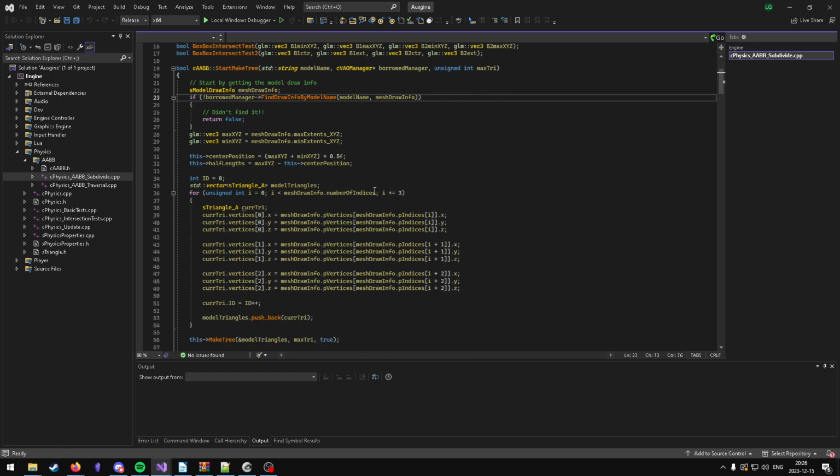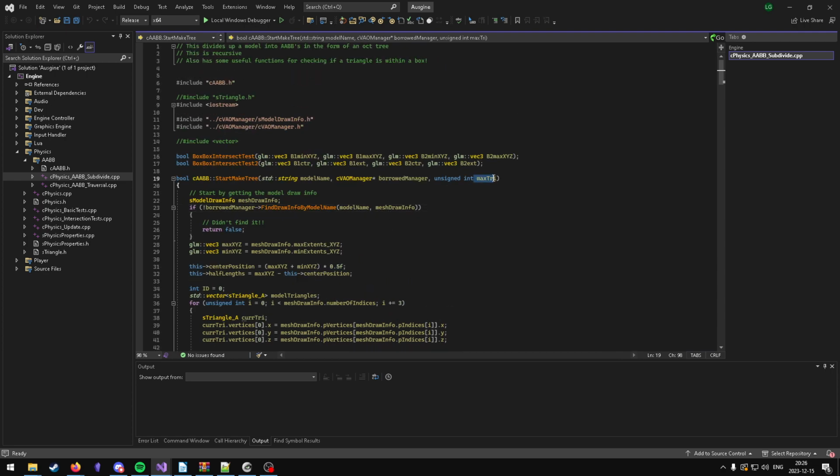And to each of those smaller boxes, it passes a bunch of triangles. It runs a quick little check to see which of those triangles are in the bounds of that box, and then checks if the number of triangles that comes out of that is less than or equal to a value that we give initially. So in this setup here, I have this at 150. So each leaf AABB, if you can call it that, will only have a maximum of 150 triangles in it.